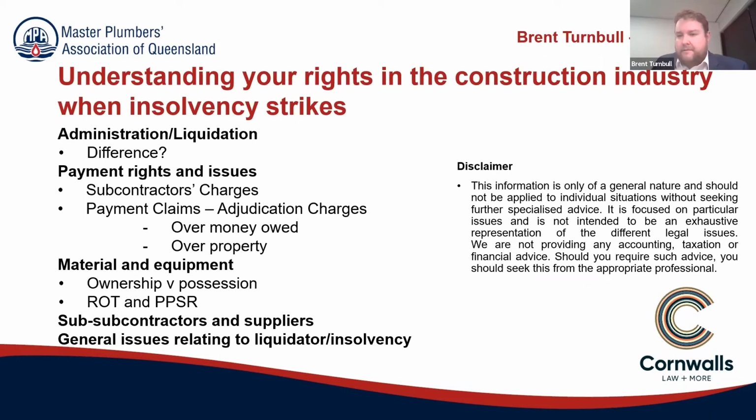Bottom line. For those who are unaware, just the 2-minute analysis is this: when you have the project trust account, the money goes into the project trust account from the principal. There's one account, but all the subbies have a beneficial interest in that money, to the extent of their entitlement. Now it's a little bit complicated, but when that money comes out, that's not the contractor's money that's coming out. That's the subcontractor's money that's coming out. It's just being all put into one conglomerated account. Because the contractor doesn't own all the money in the account, it's not an asset of the contractor, and therefore paying it out won't trigger a situation where there's a preferential payment.